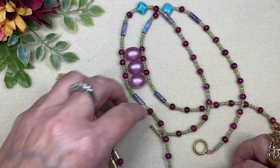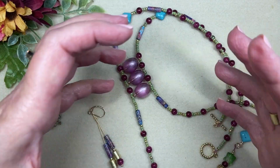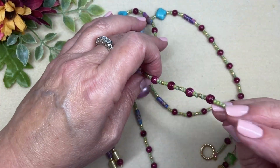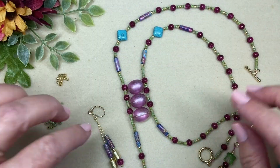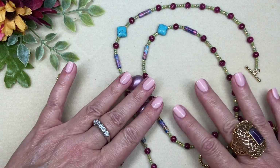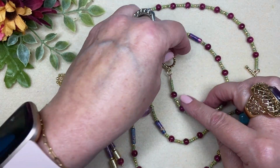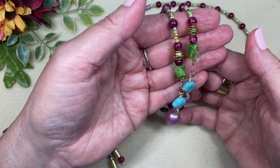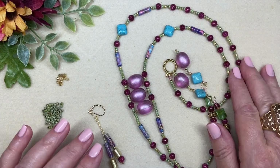I just love the whole thing, and it's a nice long necklace, which for me just elongates me, makes me feel taller. I don't have anything hot and uncomfortable up close to my neck because I live in a tropical climate. So I just love this, and I think this is timeless. I can wear this for every season. All summer, I could see this into the fall and winter. It's just the jewel tones that are so beautiful. The greens and turquoises and berry colors, just absolutely thrilled with this design.